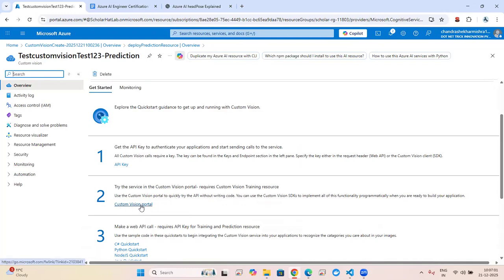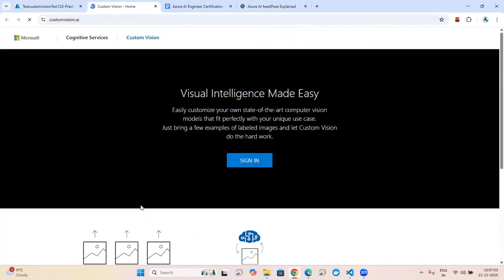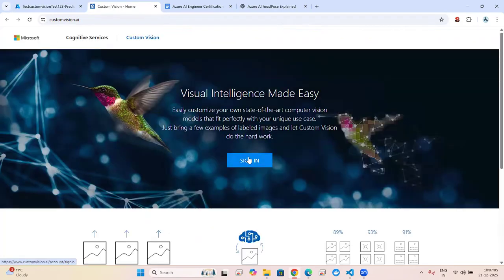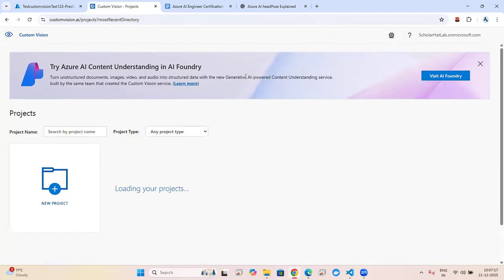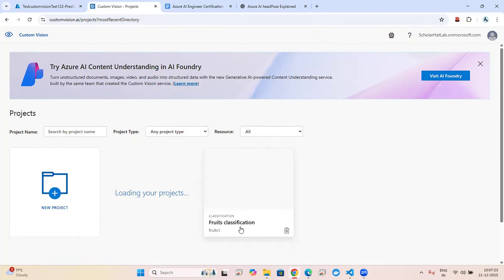Go to the custom vision portal and sign in. Now we will create the project.